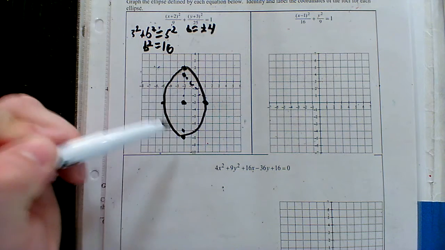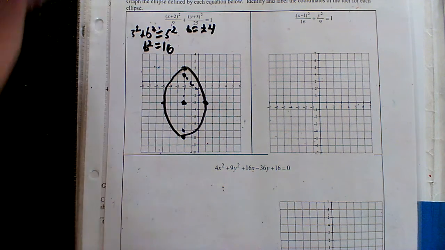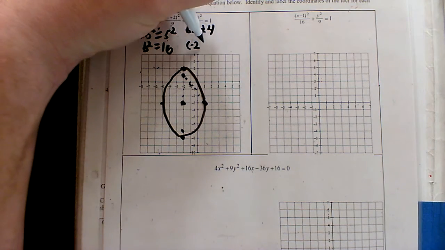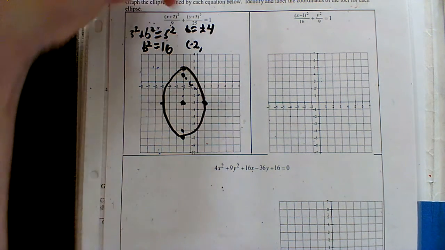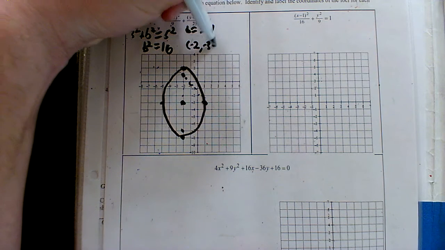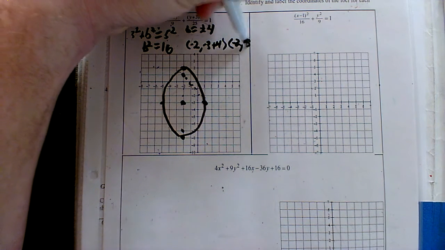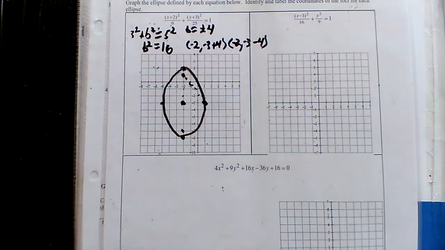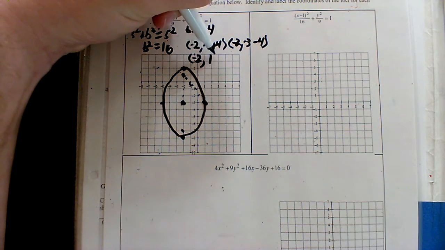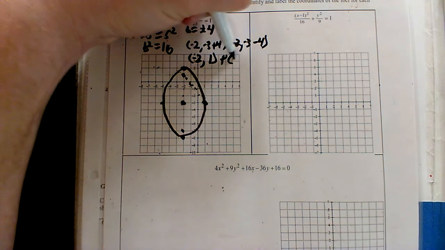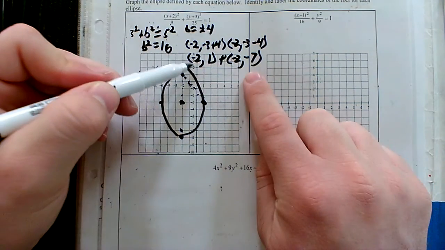Yes, the major axis is on the y's, so I take my center point, which is -2, -3, and I'm going to add it to it. So I'll write out 2 steps here so you can actually see. So it was -2, -3, and I'm going to add 4, and then I would have -2, -3, minus 4. So my 2 points are actually -2, 1, and -2, -7. Those are actually my 2 answers.